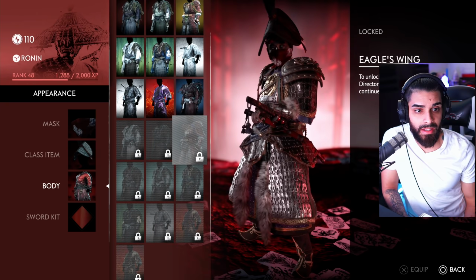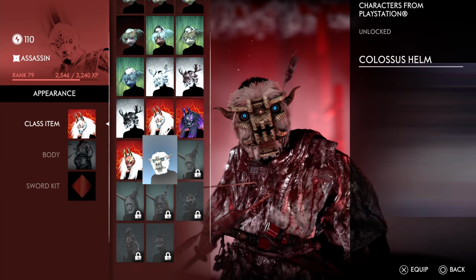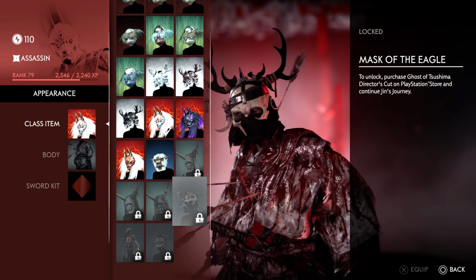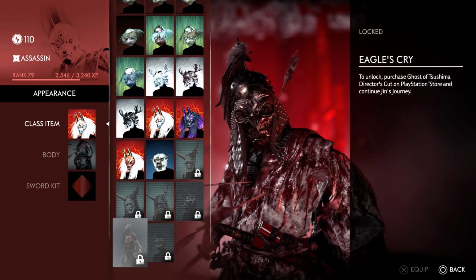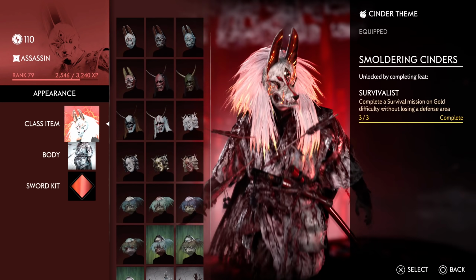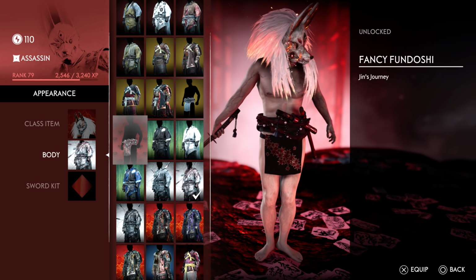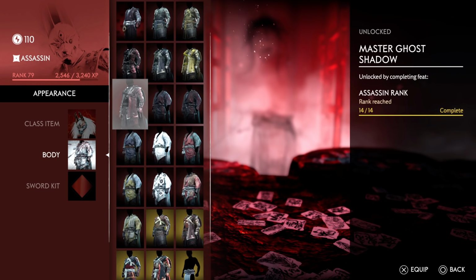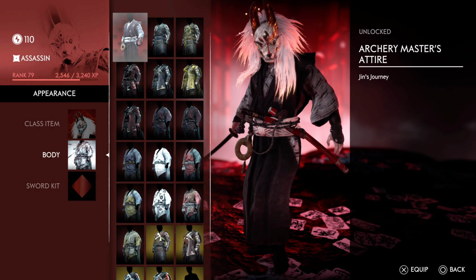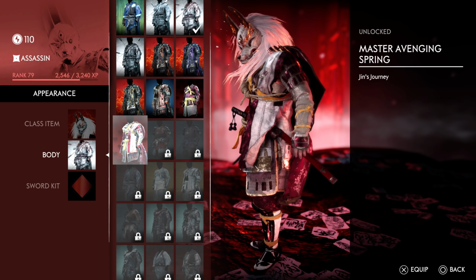Here's Eagle's Wing. Now as for the Assassin, didn't get really anything for the class item except for Mask of Eagle, which I think this one's really cool, Eagle's Cry, and Nakoma's Scowl. However, the Assassin did get some really cool updates that you could get from Jin's story. So this is the fancy Fundoshi from the actual New Game Plus. You got Ishikawa's armor right here, which is really cool. Archery Master's attire. So these are actually really freaking cool.